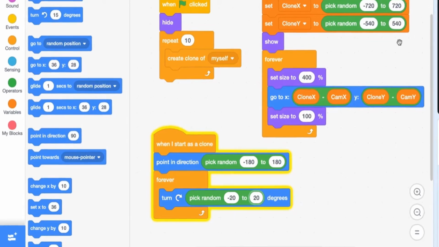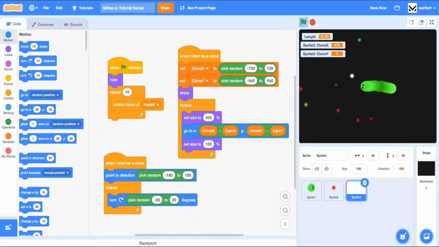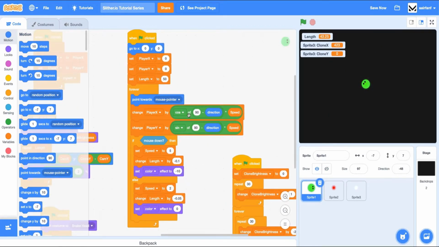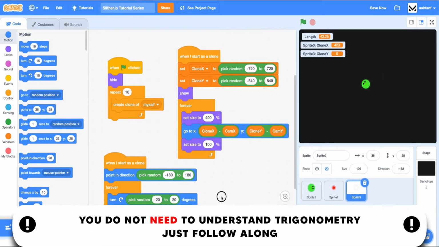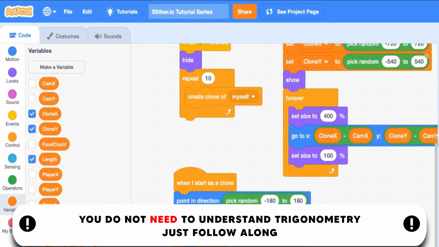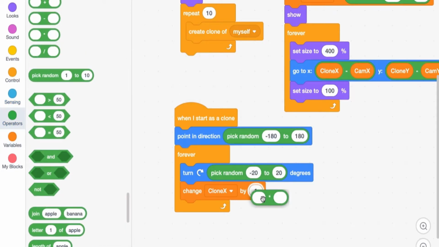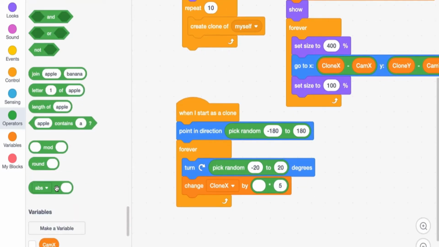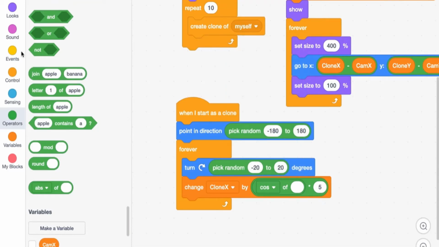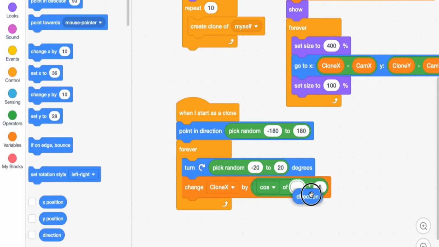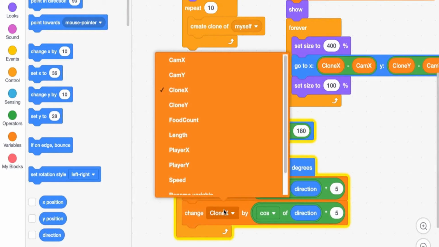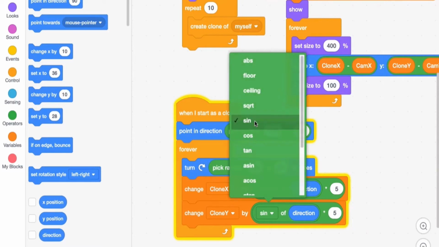Whoops. As you can see, nothing actually happens, because although they are rotating, they're not moving with that new direction. So like we did with our snake, we need to translate that direction into some change in our X and our Y. Again, just follow along if that's not making sense. Go into variables, change clone X by, and it's going to look similar, although slightly different. We're going to bring in a multiplication sign. This is going to be a 5, and that's going to be our speed. And we're going to drag in this ABS of. For our clone X, we want it to be cosine, so COS, of our direction. Let's go into motion and grab that circular block. We can duplicate this and do the same for our clone Y, except this time changing that cosine into sine.